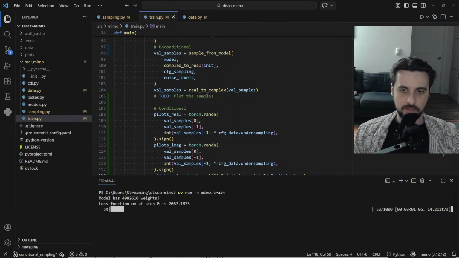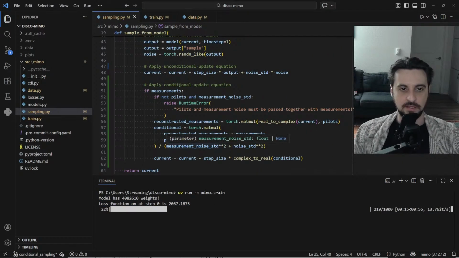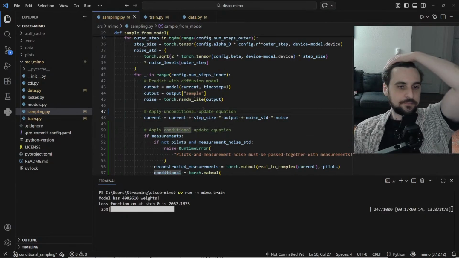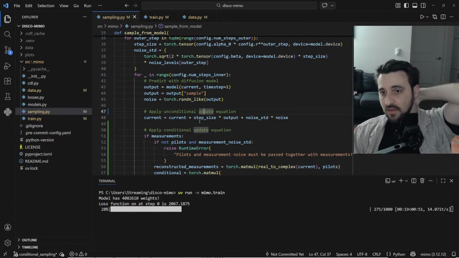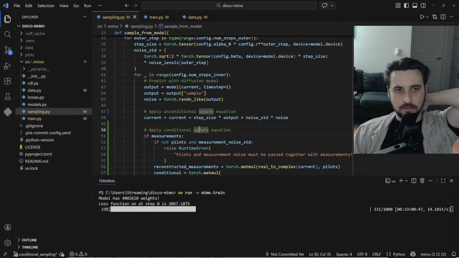Okay, it's going. First it's doing the unconditional sampling because it's gonna go through 2 progress bars. Now, of course, the model is not trained, so these will look bad. And maybe it's not a good idea. We're waiting too long here. I should have just commented that out, but it's fine.